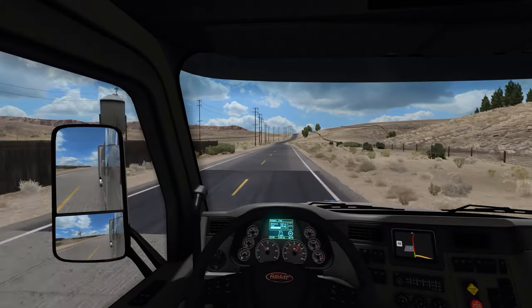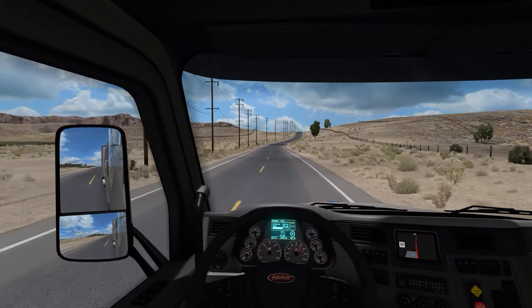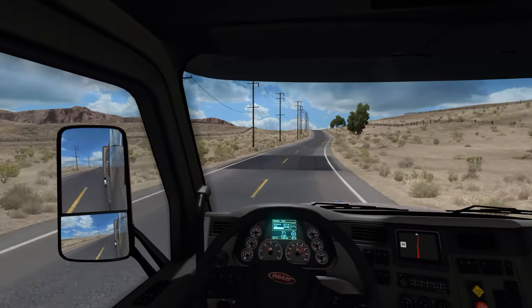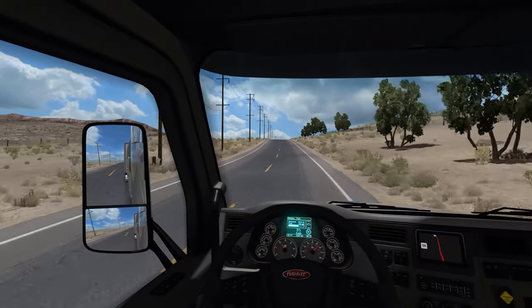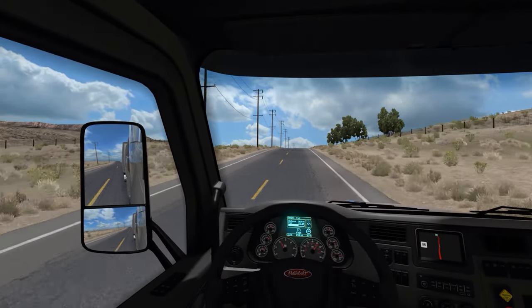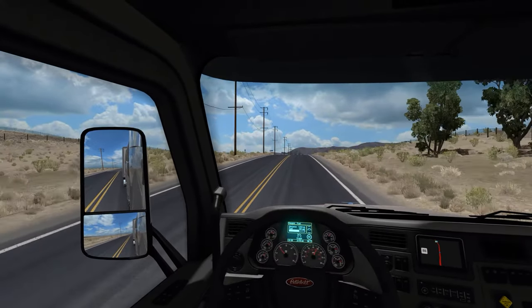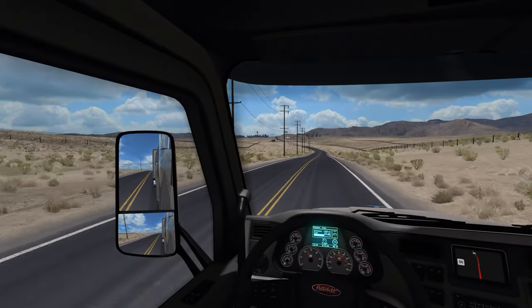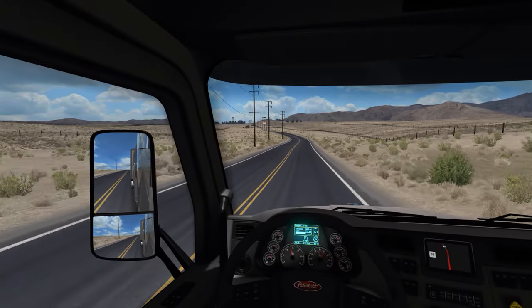I know one thing that the community would really love to see, and I've talked to a couple people about this, and I've seen various different discussions about it, and that's multiple hitch points on trailers. And what that would do would allow you to pull double trailers, double pup trailers, or some people like to call them wiggle wagons. That would be pretty freaking legit if SCS were able to do that.